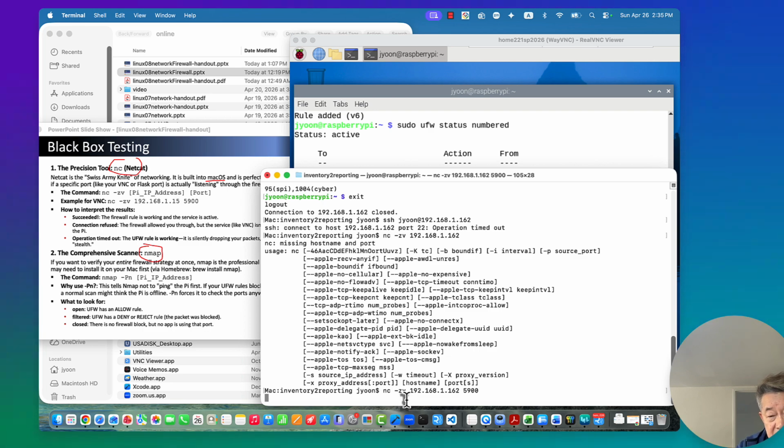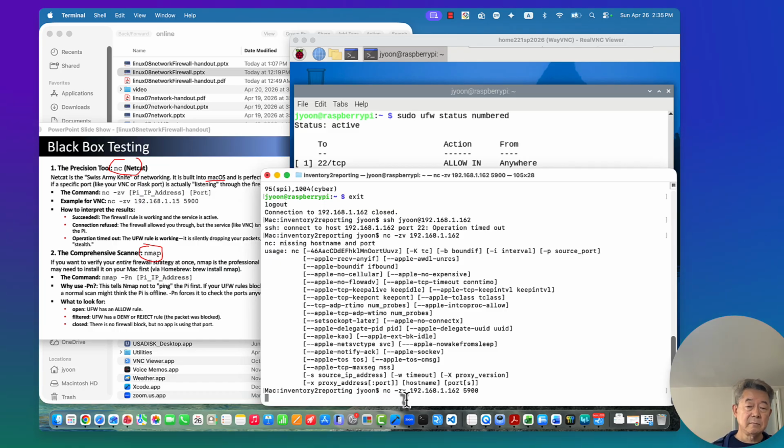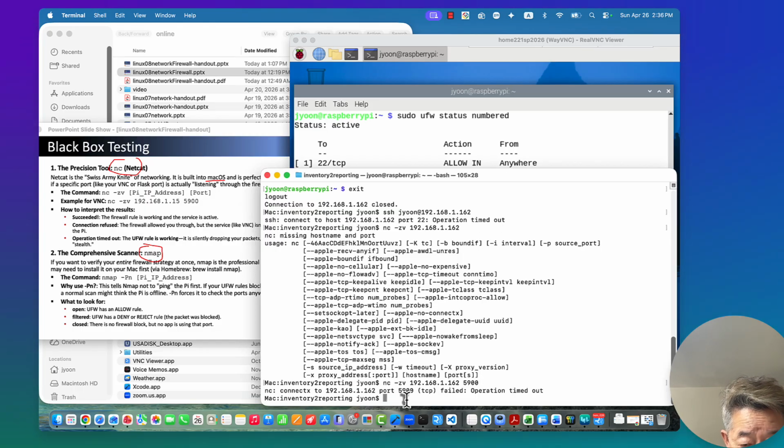This is black box testing. Okay, connecting to the VNC port number failed, operation timeout. Probably the VNC is not on.